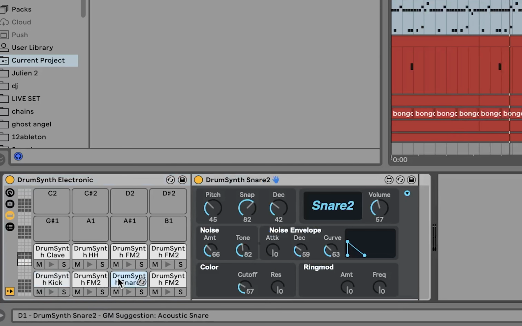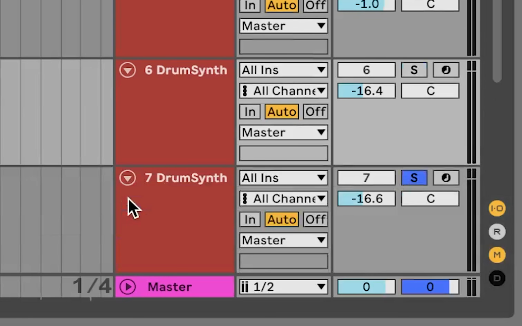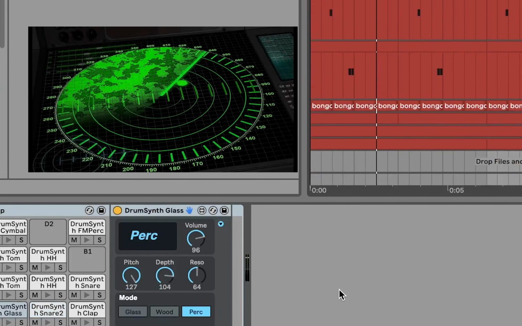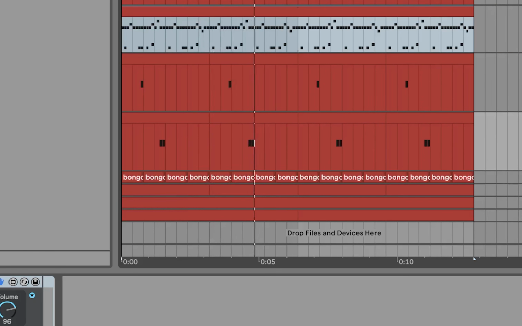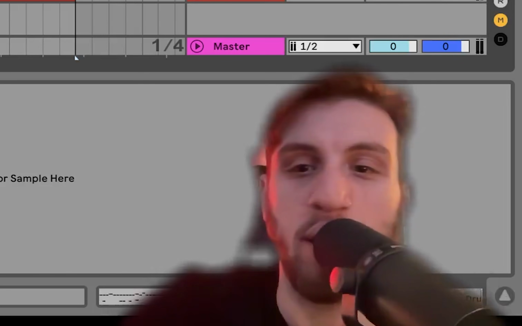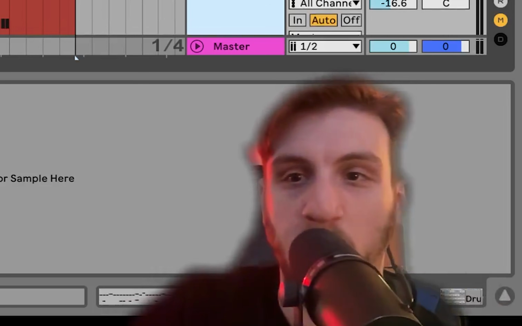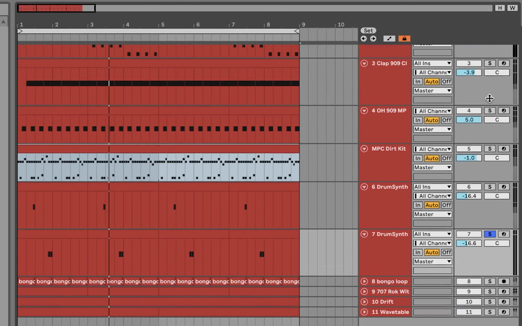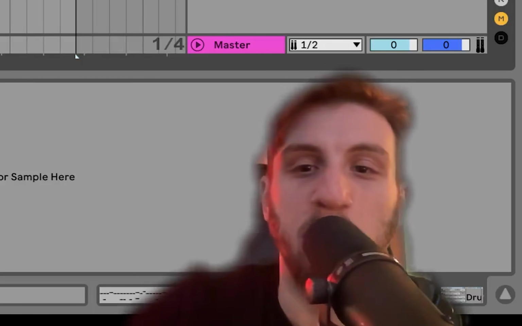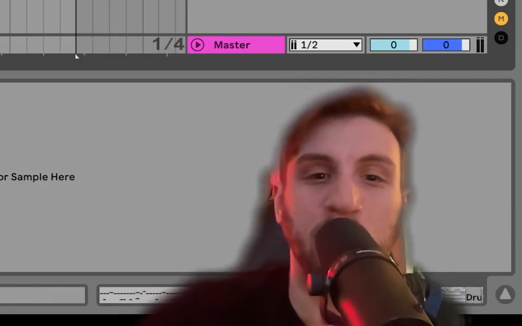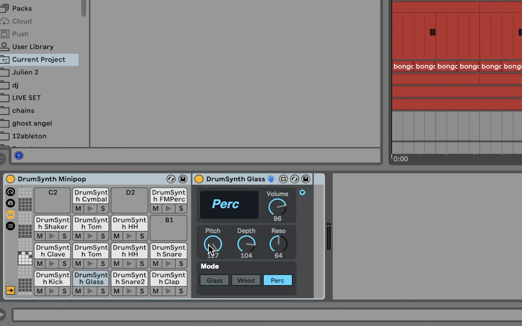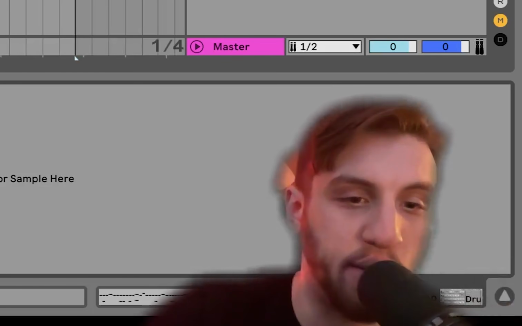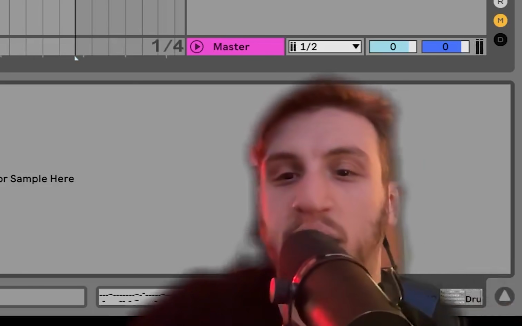I'm just using the snare, which I tweaked a little bit. There's also this one. Using that glass sound, which I kind of like, I tuned it so it would fit with the actual track. Right, so if you're going to use a little percussion like that, cool, but definitely make sure it's in tune, because when you take that out of key, you can see, it doesn't fit as well. You really need to make sure that it's going to be in key if you're going to have that.